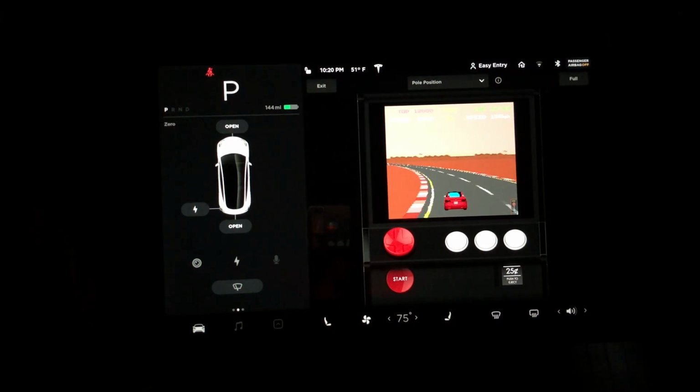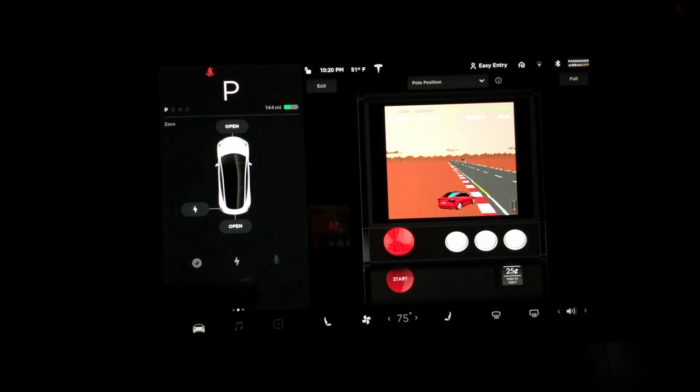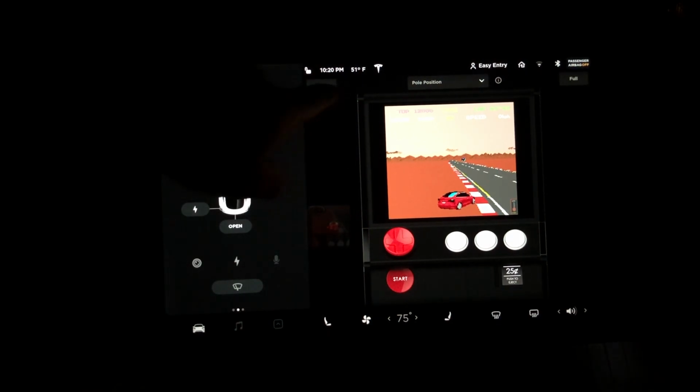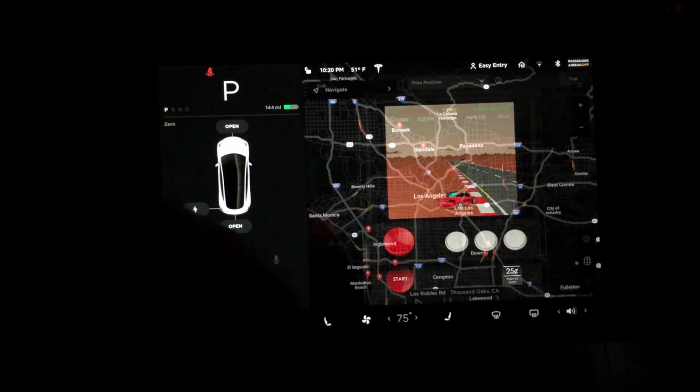And then if you turn the scroll wheels, that's your gear. So if I downshift, it slows down for the turns, even though I'm a terrible driver on these games. You can see we're going through too many turns here. Ugh. Yeah, it just blew up. So that's Pole Position for the Atari games.